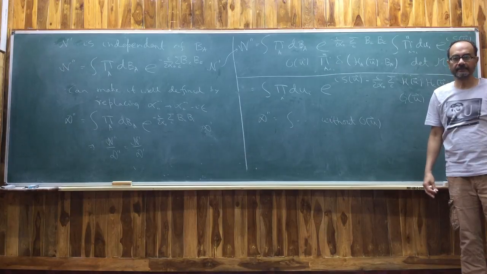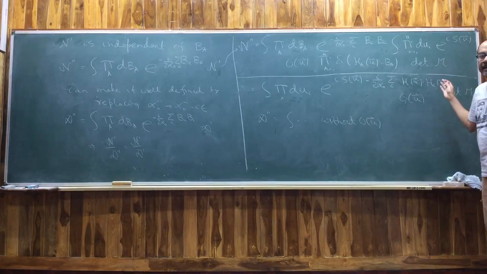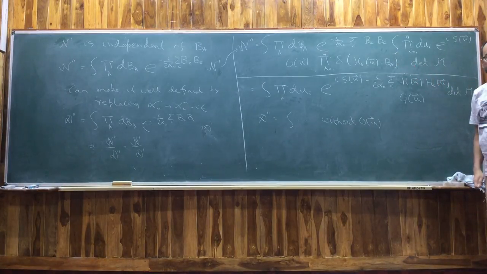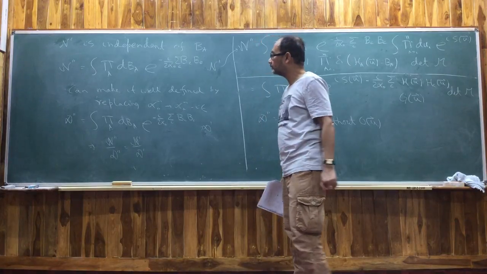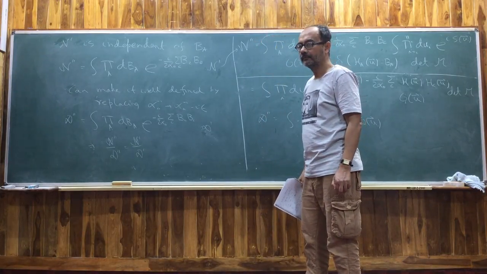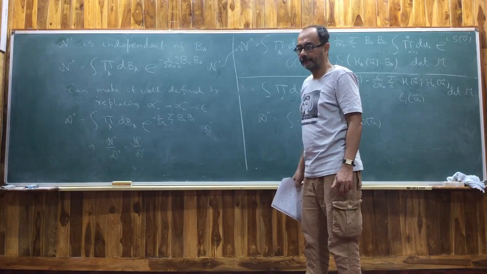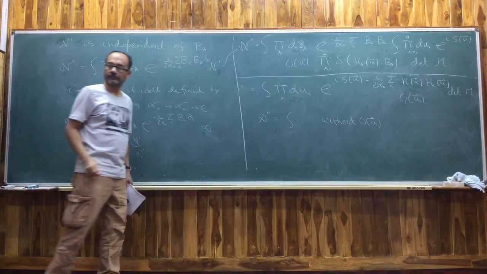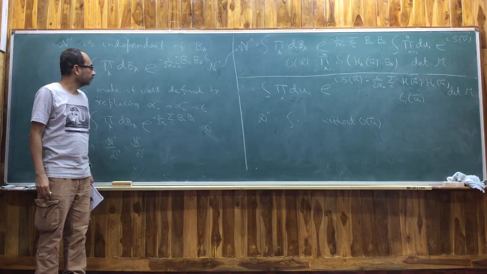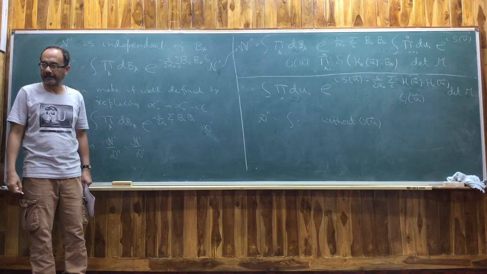Is this okay? It will take care of it, because we know the original expression was independent of the choice of H. When you define the N double prime, you could have defined something, e to the power minus that factor, times some function of f b. Yes, I could. You are saying that here I could multiply some f, or otherwise f times e to the power of something. Yes, I could. It will factor out from the numerator and denominator.